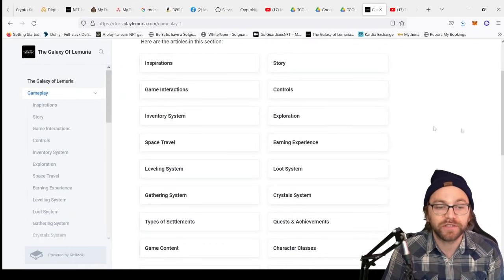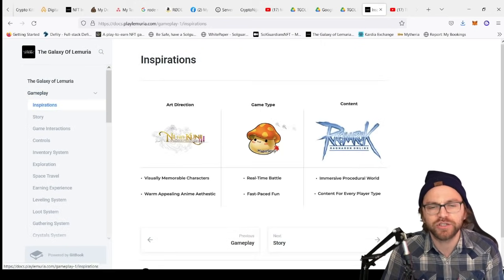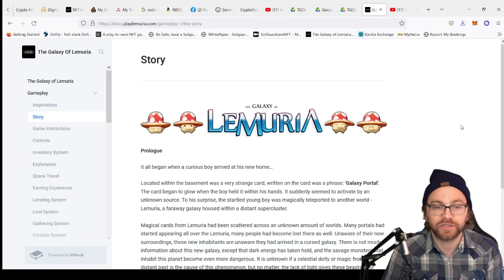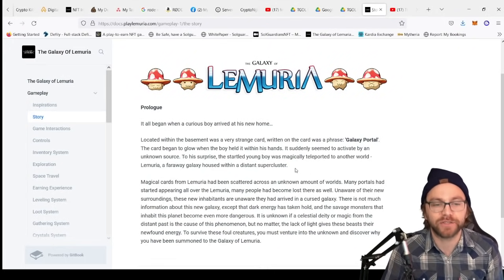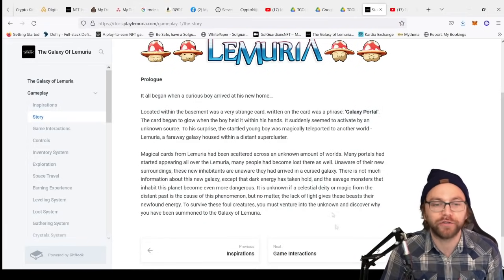So we've got loads of different gameplay, as I said, is complex. They've got inspirations drawn from different games in the past. They wanted to build something that is visually memorable, has characters, warm, appealing anime aesthetic, real-time battle, fast-paced fun, immersive procedural world and content for every player type. The story is, it all began when a boy found a galaxy portal, and he was sucked into that galaxy and found himself in the galaxy of Lemuria.